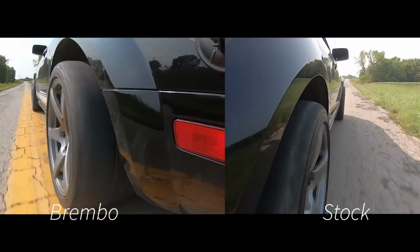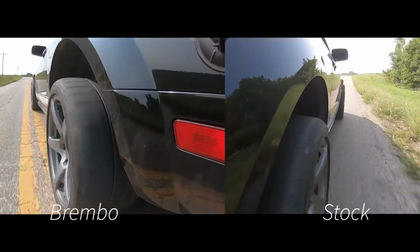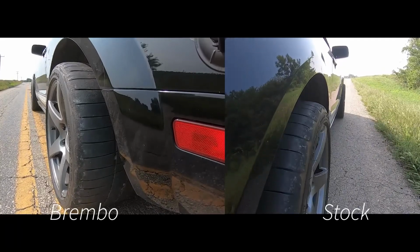first stop 137 feet, and this is going from 60 miles an hour. So 60 miles an hour, full brakes, and then measuring that distance. So stock brakes, stock pads, all that. 137 feet for the first stop, 138 feet for the second stop, and then 141 feet for the third stop. So basically fading almost immediately, right? So I'm really happy I did not decide to try to take those to the track. It would have been a disaster.